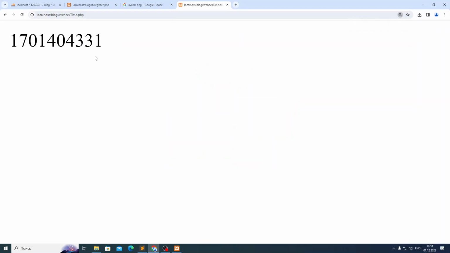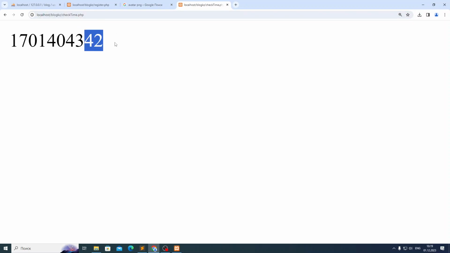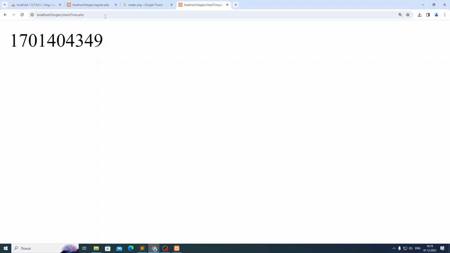This is how many seconds have passed from some moment, like 331. But if I do it again after about 10 seconds, it should be 41, yeah, 42. Again, 45. You see? So this is how many seconds we have currently.